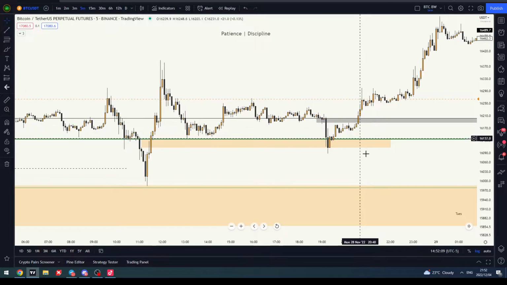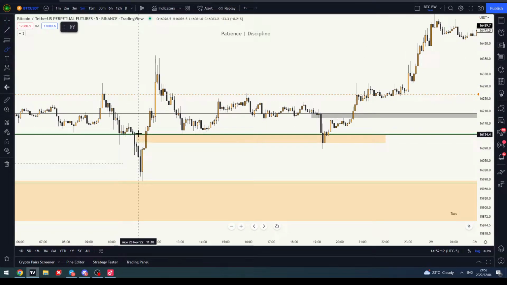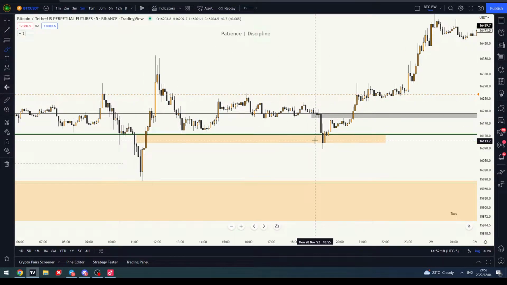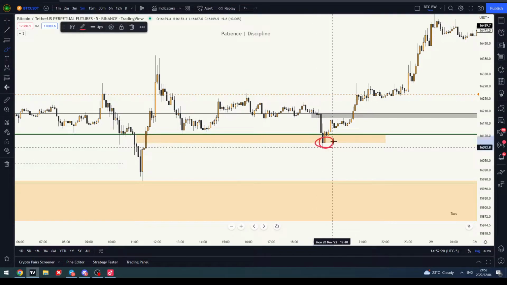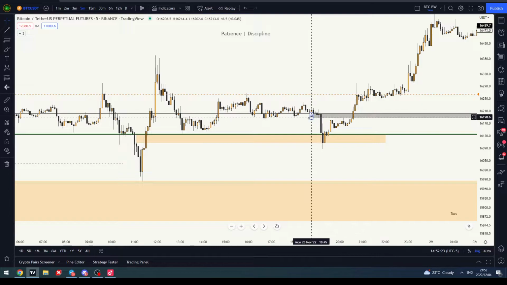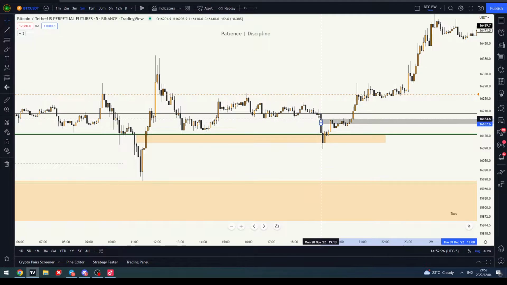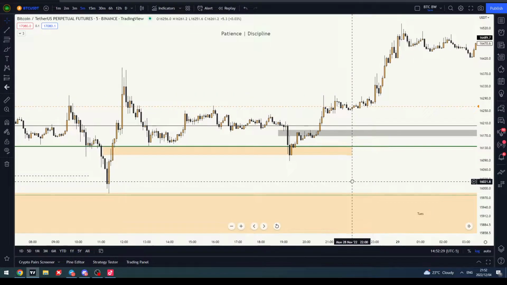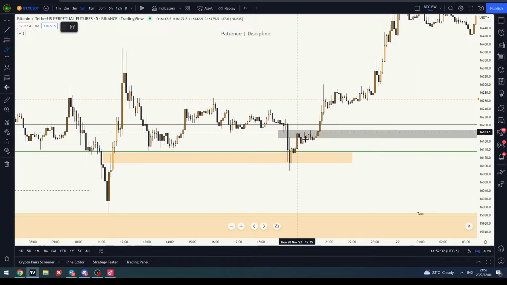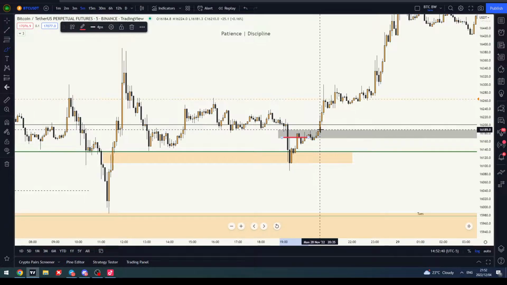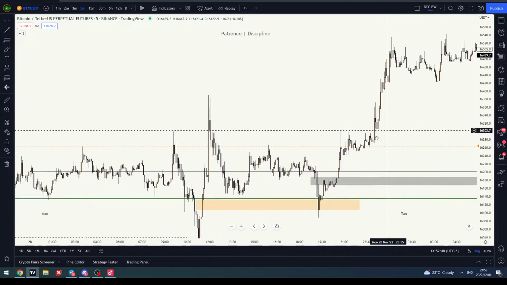Now, two things can happen here, right? We would have either entered on this candle here as an aggressive entry, or we would have waited for the sweep of liquidity coming into the FVG, which was here. Alternatively, we could have waited for a new fair value gap to form here and taken an entry there. You agree? So a new fair value gap forms here, and as soon as we get a close above, this candle here confirmed the order block. This candle closed above the fair value gap, so the very next candle, your entry, would have been this candle here, and then you would have caught the entire move up here.